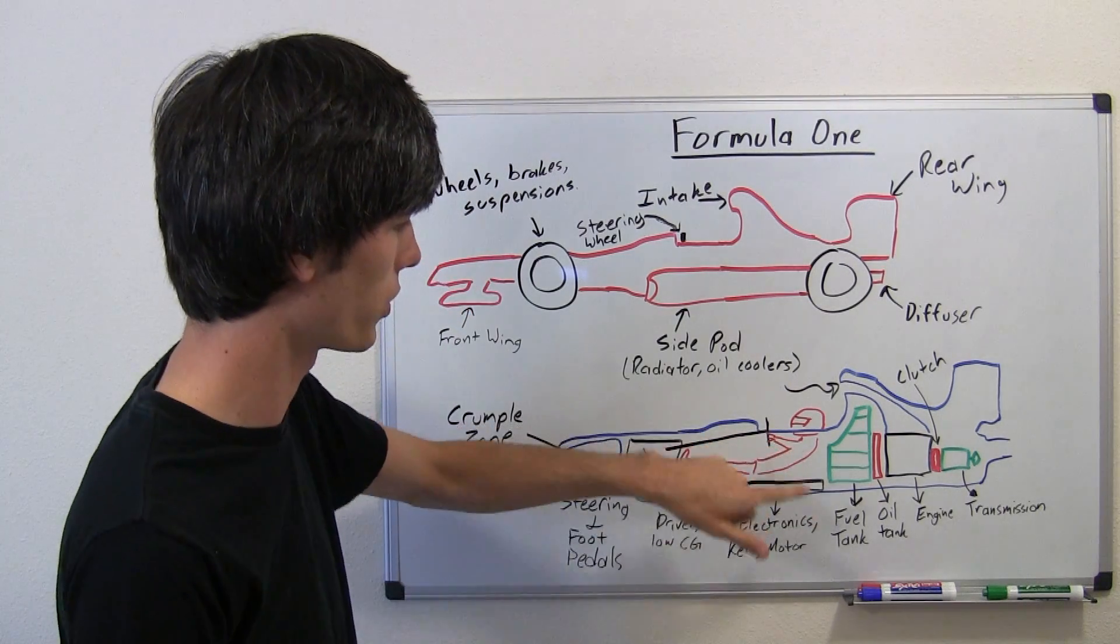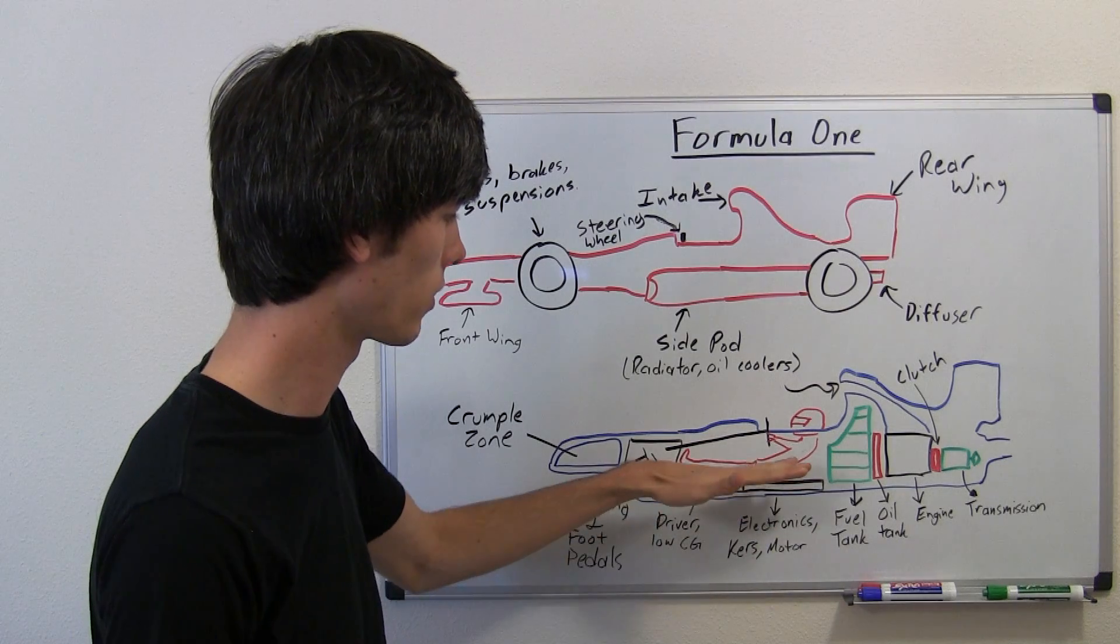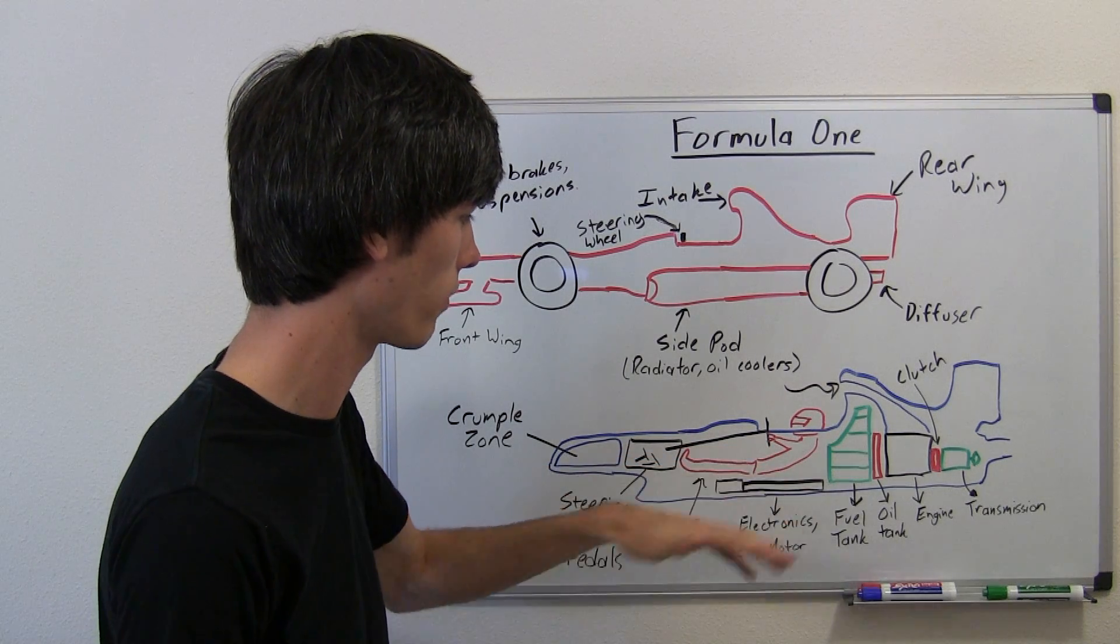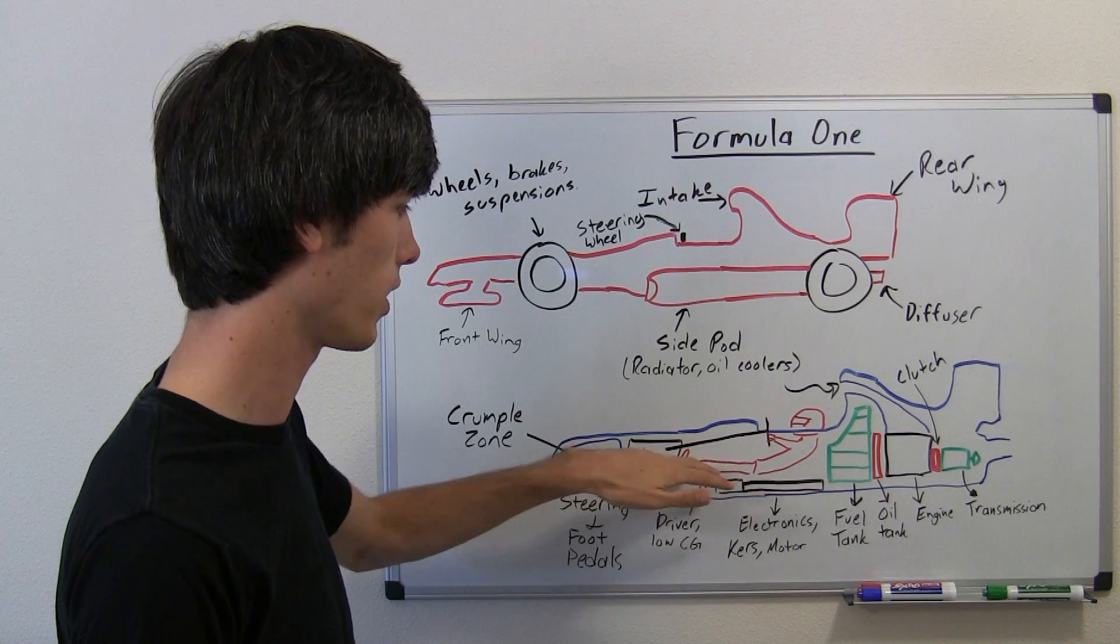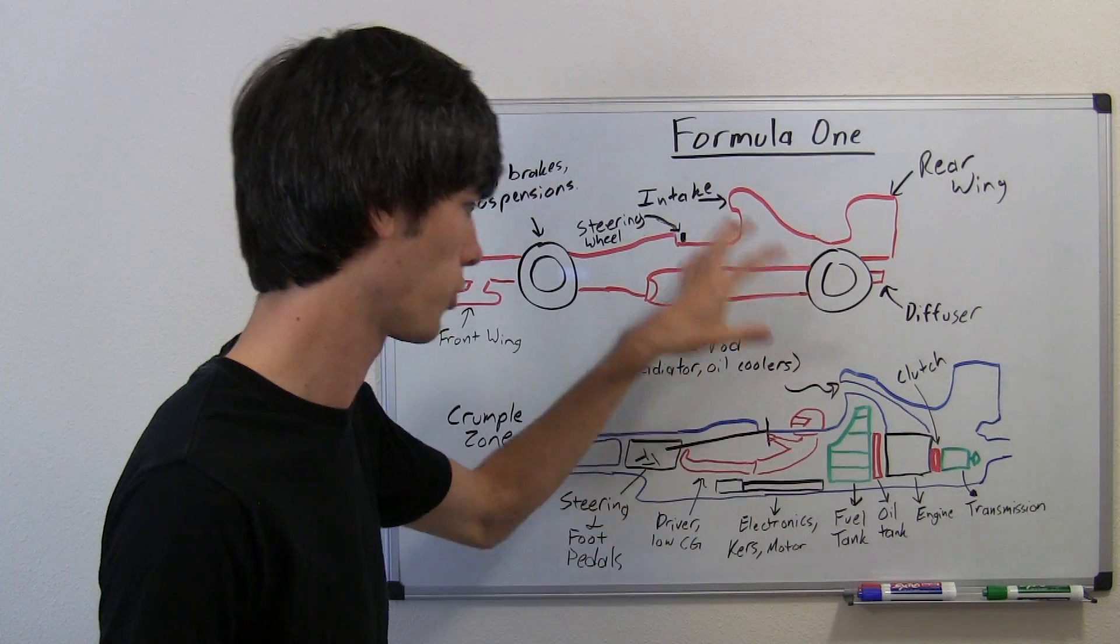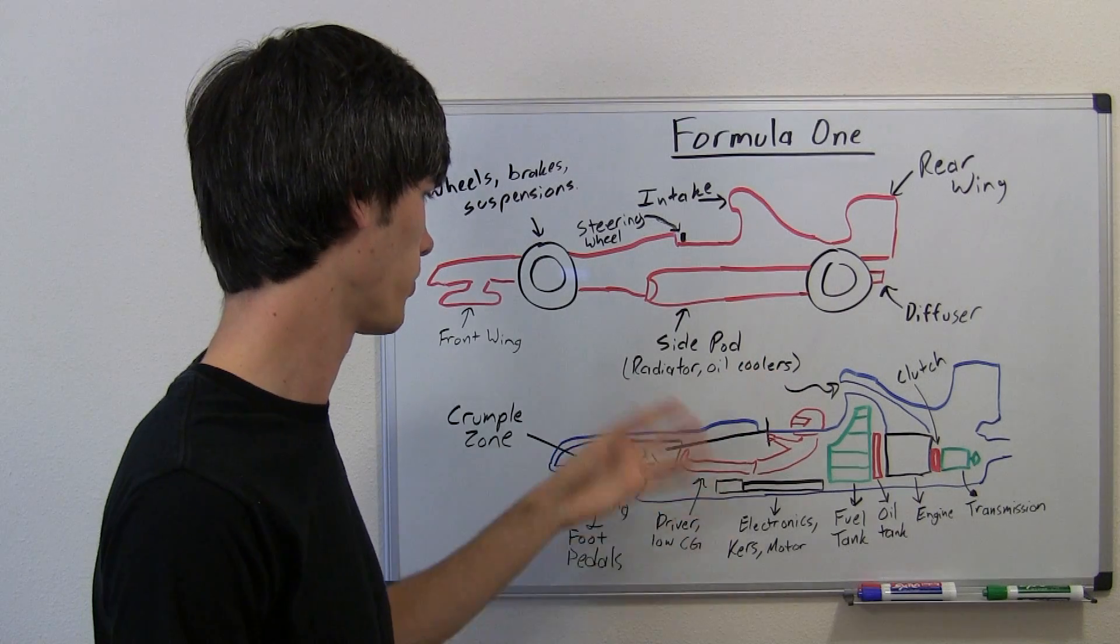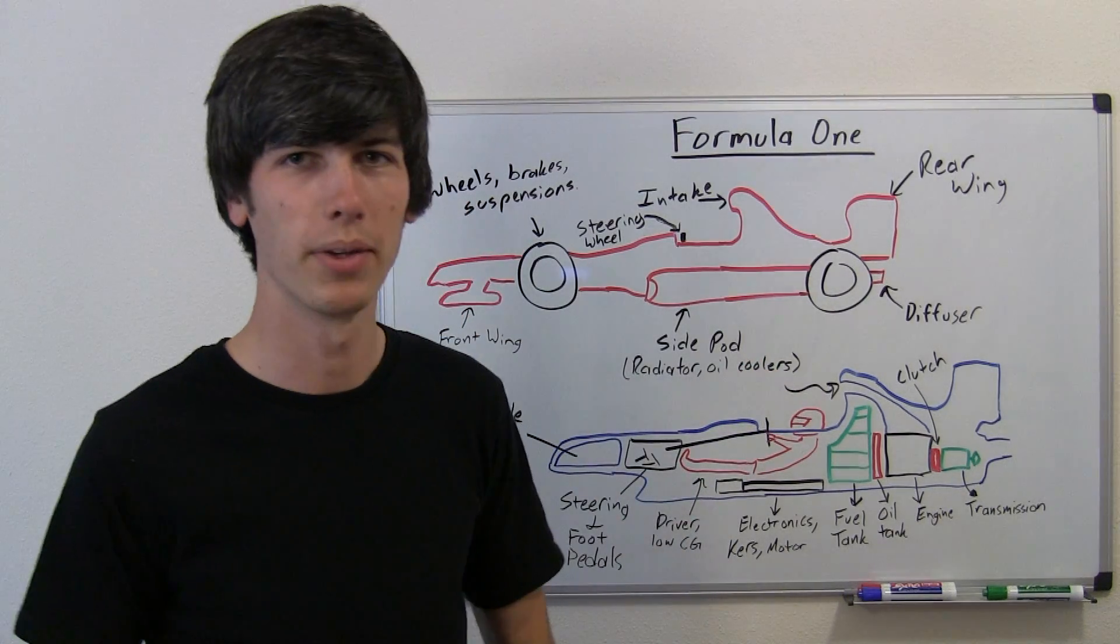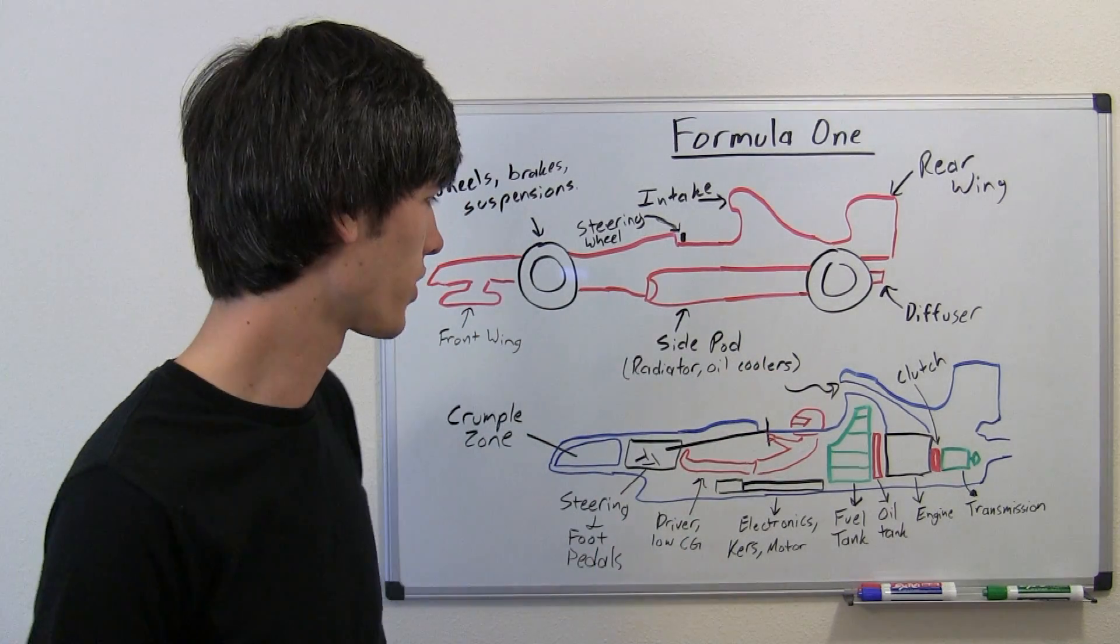So then you've got your driver. Your driver's going to be positioned basically as low as possible to keep the center of gravity of the whole car down. So you're almost kind of laying down, especially where your legs are and the lower part of your body, and then you kind of just peek up. So you have just enough room to see over the top and drive.